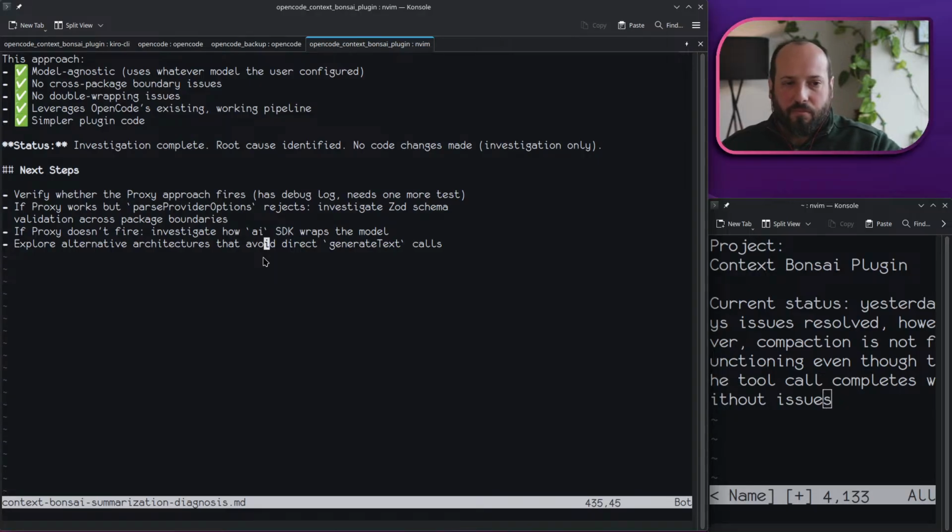And OpenCode, because it works with multiple providers, has an internal system that will take your conversation and produce the format needed for a particular provider. But the tools that the plugin has don't have that level of tools. It has more low-level, raw API formatting tools that it can use.